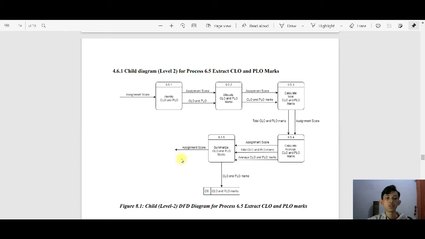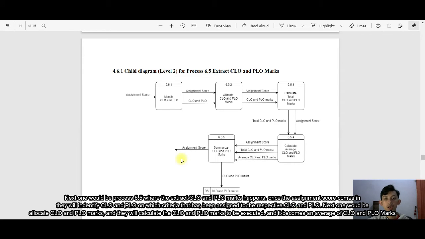And then the next one will be process 6.5, where the extract CLO and PLO marks happens.